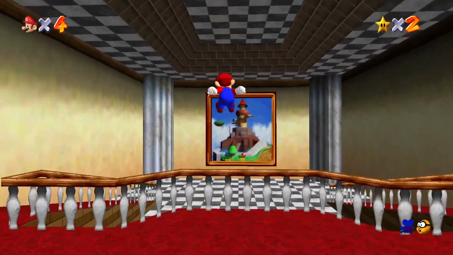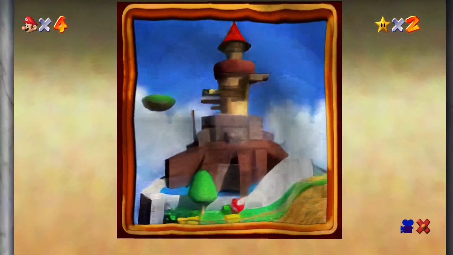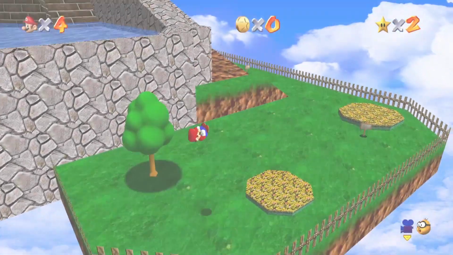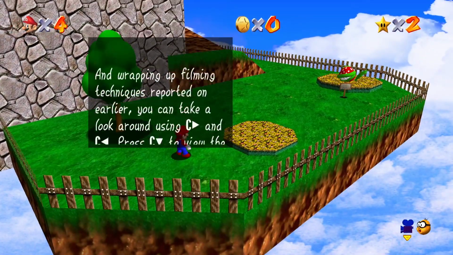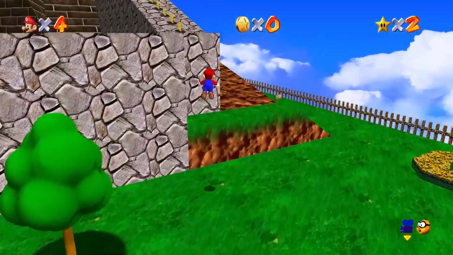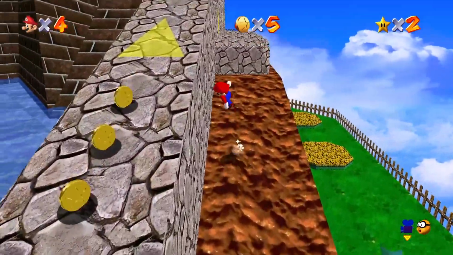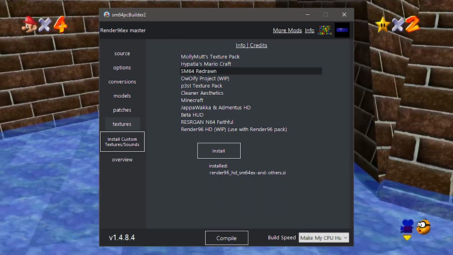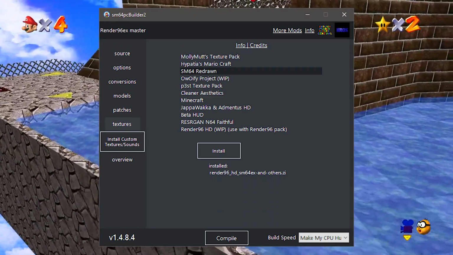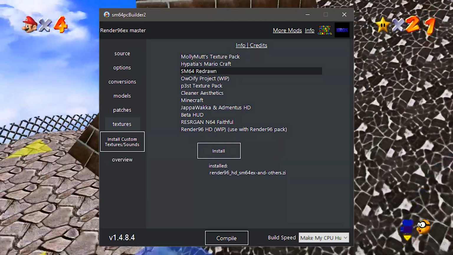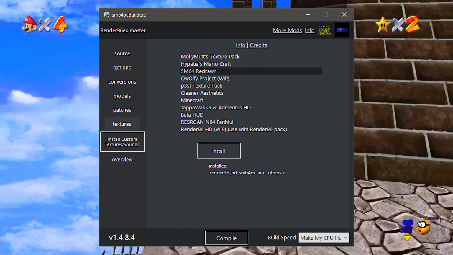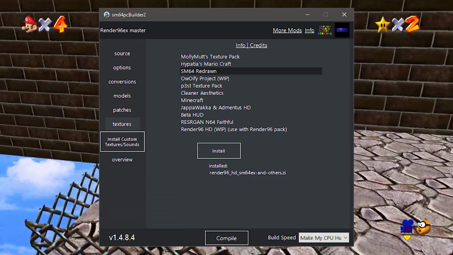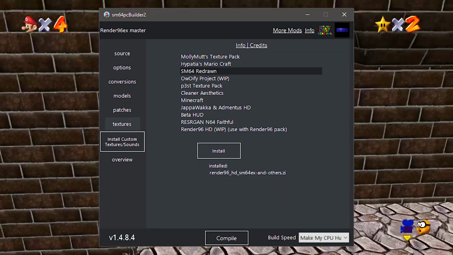This problem also occurs in the most low poly retro games, where people create high resolution texture packs for them, and it doesn't look right because the game still looks low poly and the high res textures just seem very off. This brings me right to the next option, the textures. I believe in this game high resolution textures are not inherently bad looking, though in my opinion they have to be faithful to the original textures. So I think you should choose either SM64 Redrawn, Cleaner Aesthetics, N64 Faithful or Render 96.